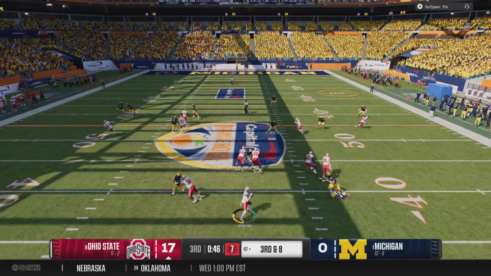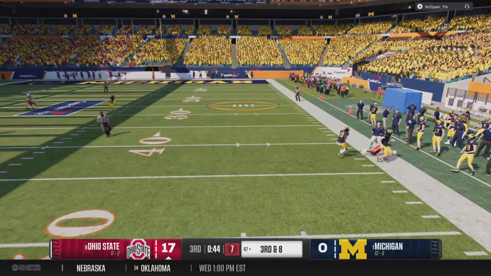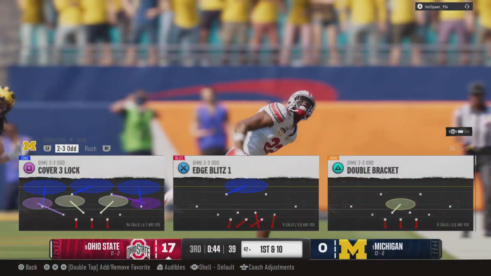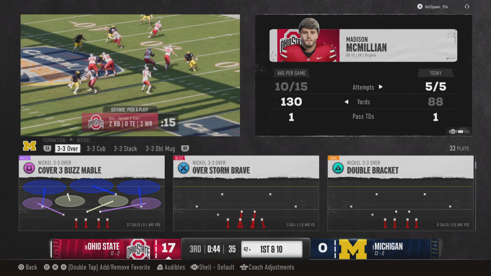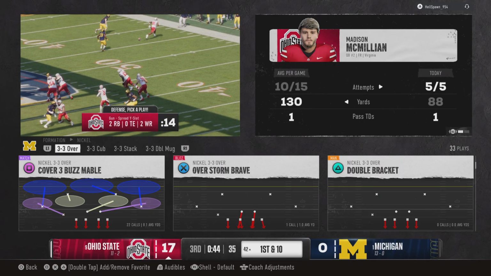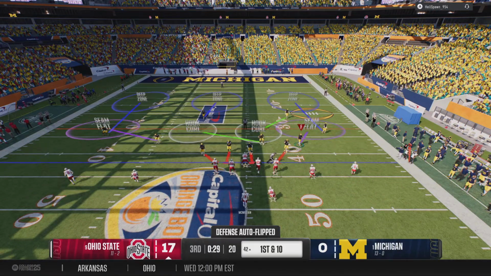Dropping back, it's McMillan. Tries to get it to the running back. Pass is caught right near the sideline. What a catch, does get the foot down. For this offensive line, you got to tip your cap. They've done everything you would ask of them in taking care of this quarterback.